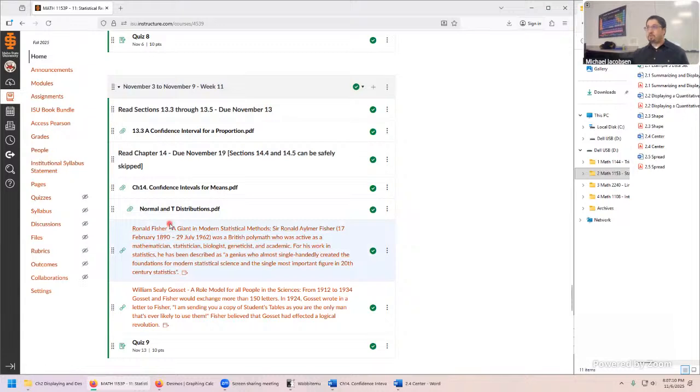But he's kind of boring. He's just one of those guys that was gifted. He did a lot of work in his time. He's kind of like Isaac Newton or Leibniz, the people who discovered calculus. The guy who's interesting is William Sealy Gosset. I wrote here he's a role model for people in the sciences, and there's a good reason for that. He was kind of just your average guy. He worked for the Guinness Brewing Company. He was considered a chemist because his job was to combine different hops and different barleys to test the beers that they produce at the Guinness Brewing Company.